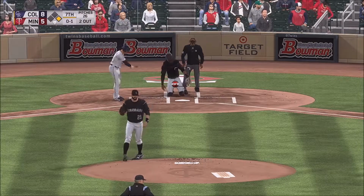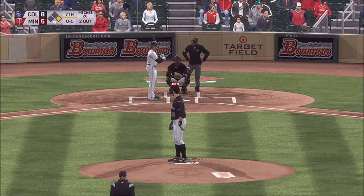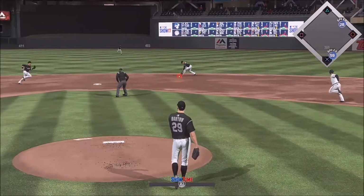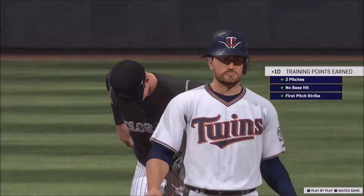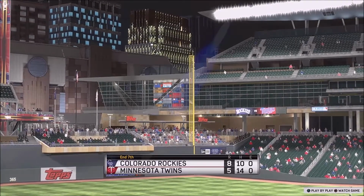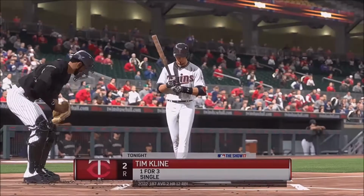That fastball in there for strike one. Probably come with the changeup. And he's going to ground that to the second baseman, who will flip it on to short. The shortstop will get out of that inning. Score remains 8-5. See if they want us to pitch another inning. Quite possible, or they might bring in somebody from the back end guys. Nope, they want us to throw the eighth.